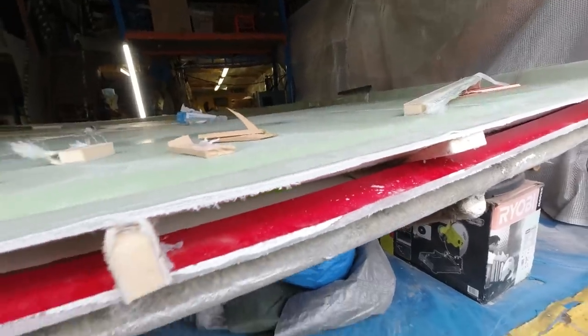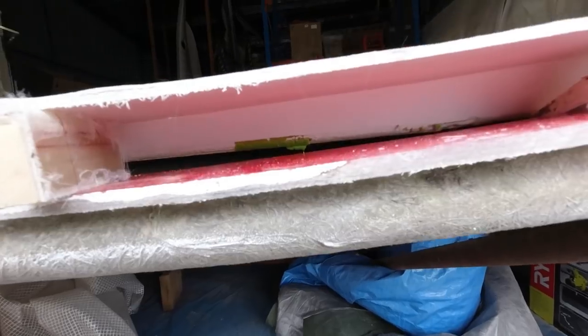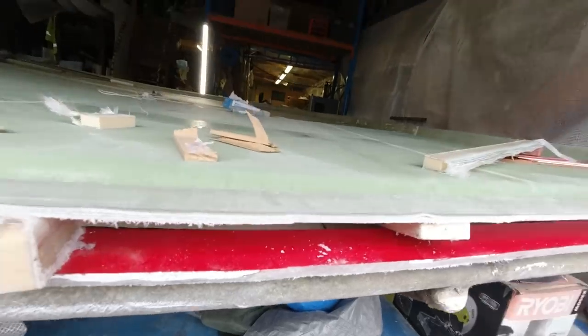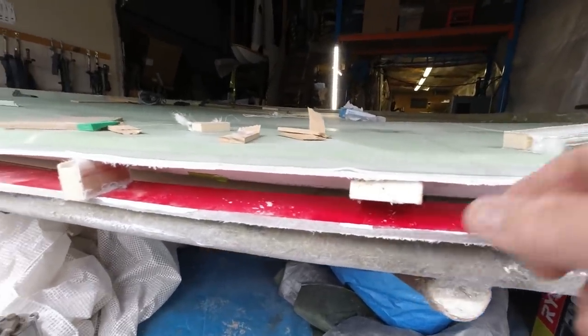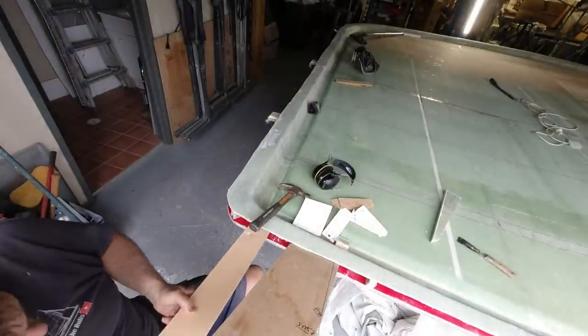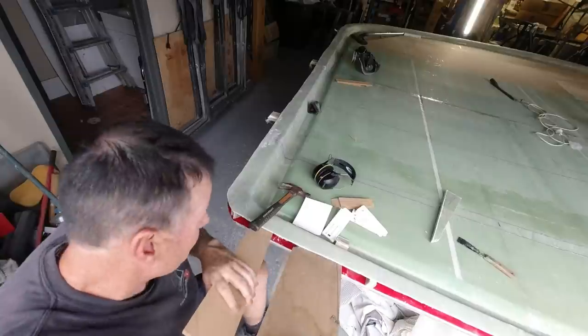It's always a bit of a problem when you put inserts in. You never quite know what you're going to get, and that edge looks like the plasticine hasn't quite done what it was supposed to do, but we'll tidy that up because there's going to be a lot of other stuff being added to this area along here. So I'm going to try to get this piece of MDF in underneath the mold.